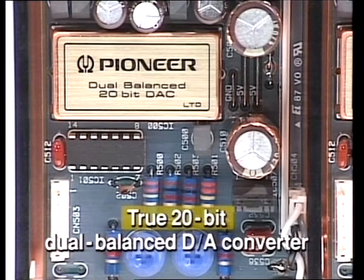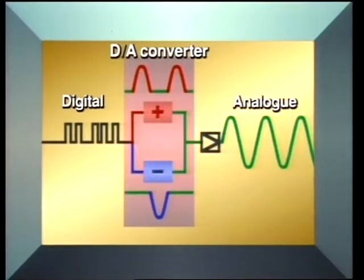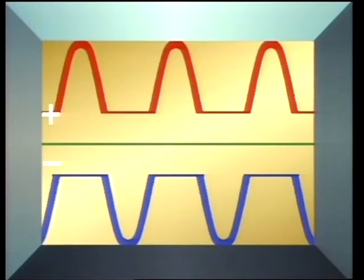The true 20-bit dual-balanced DA converter has two separate converter units, one for the positive and one for the negative. This elaborate design minimizes error in the most significant bit, thereby eliminating zero cross distortion.